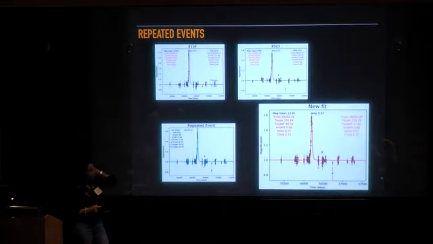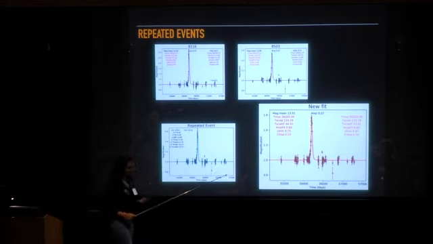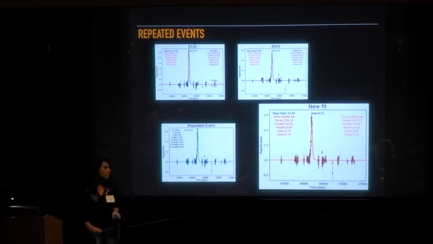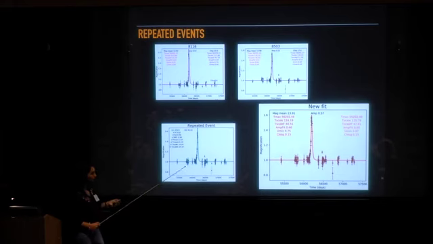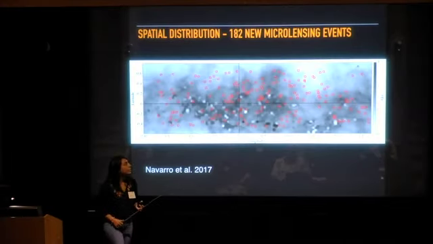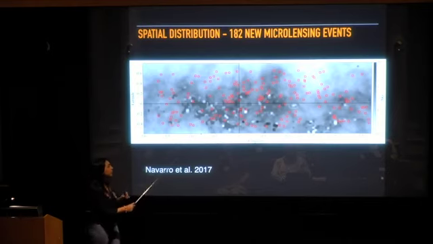So the idea is more or less this one. These 2 events here are 2 different events found in different pawprints. If we combine the data, you can see that it's probably the same event. Then I obtain the parameters using all the data, so they are better constrained. The first final sample is almost 200 microlensing events in the very, very center of the galaxy. You can see the map here.